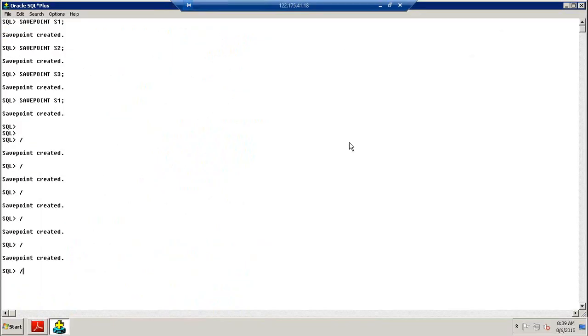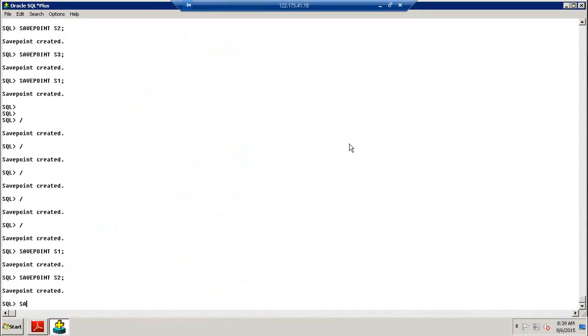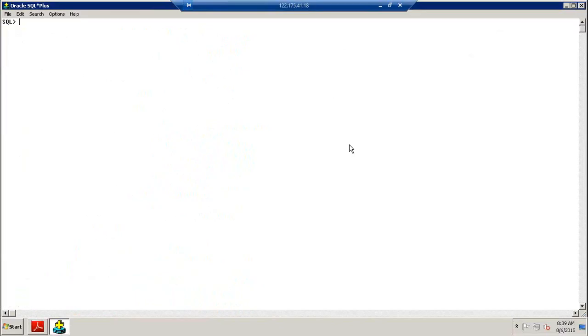The system accepted savepoint s1, savepoint s2. We don't get any restriction, right? Already there is s1, s2, s3, but those are all temporary. So we can create any number of savepoints, we don't get any problem.